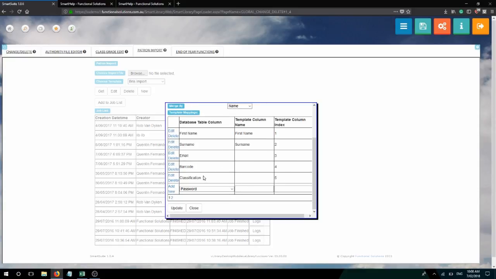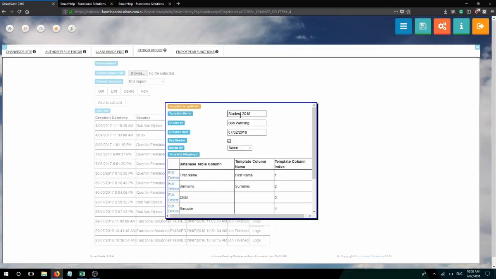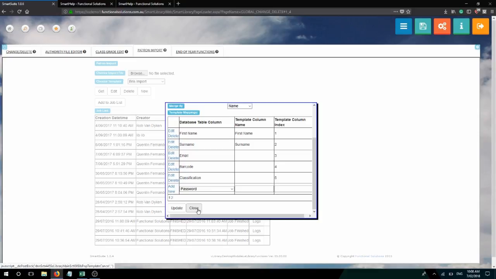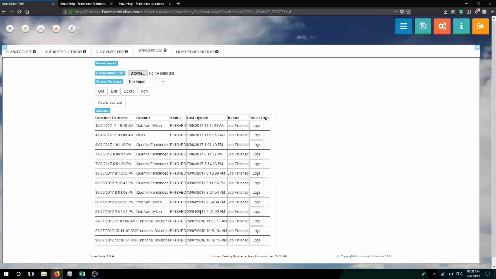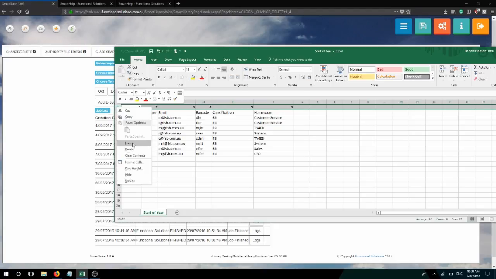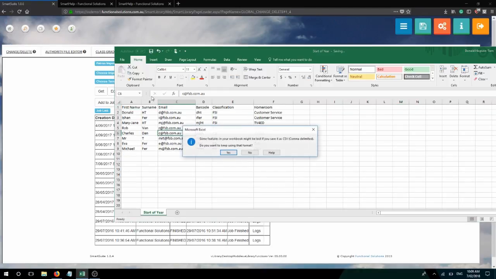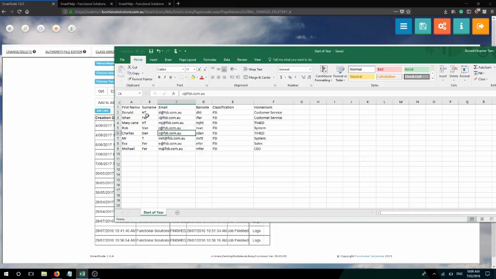So once you've checked that, I'll click update, which will update the patron template, and I click close. So I'll go back to the template, delete the numbers, and then I would save it, because as you can remember, we entered in the headers, so we want the headers to be there.